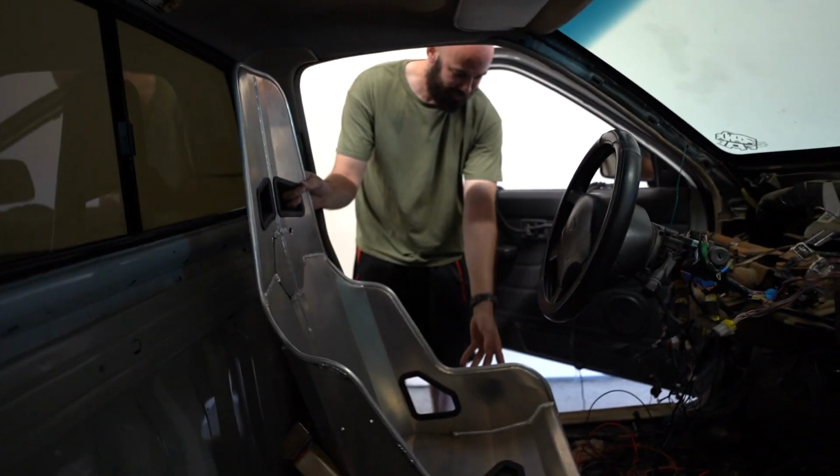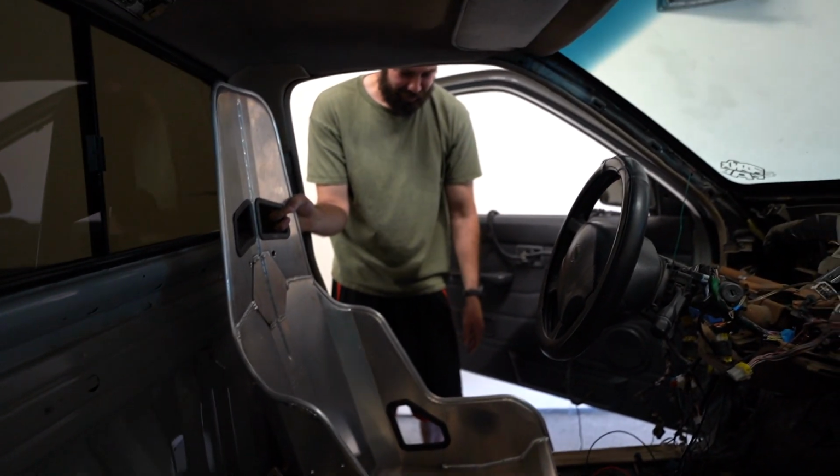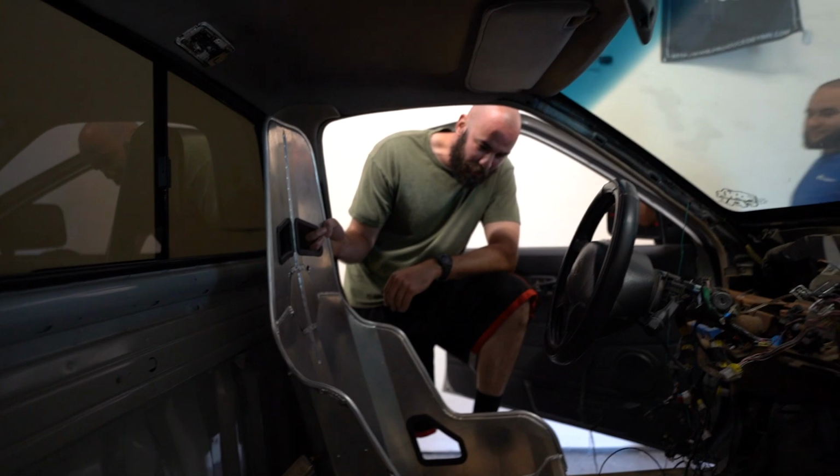There you go, trying to convince us to get some Recaros. It would work. Do you want leather, or more like cloth seats?